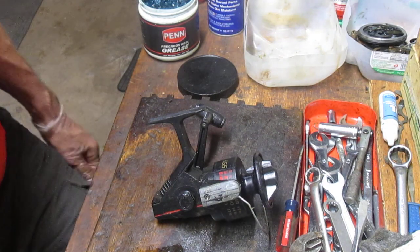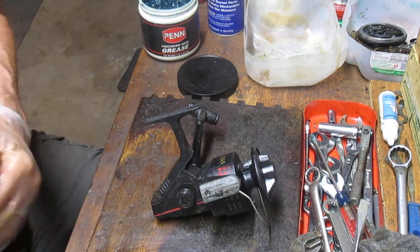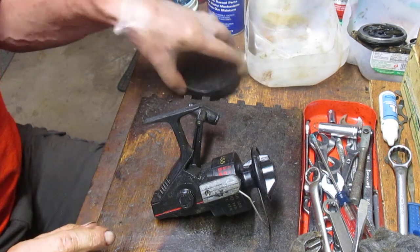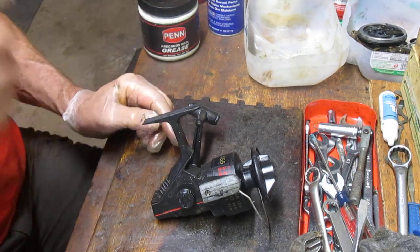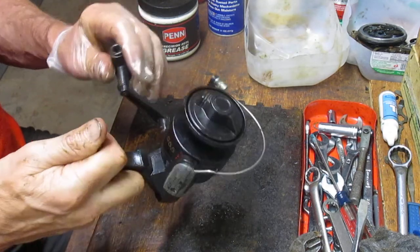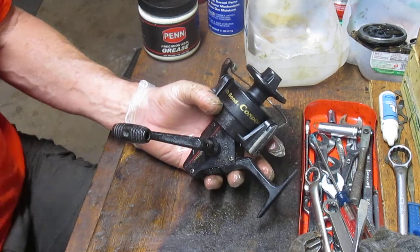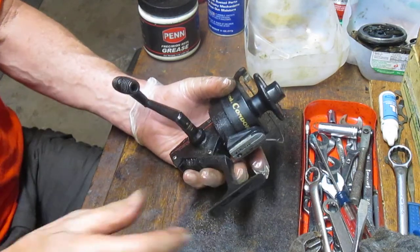I'm going to take one more look at what makes an inexpensive reel cost less than the moderately priced or the expensive reels. And again, why you would want to buy one of these. So let's start with the last question, why you would want to buy one of these. These are entry-level reels. They're intended for the novice or to be lightly fished.